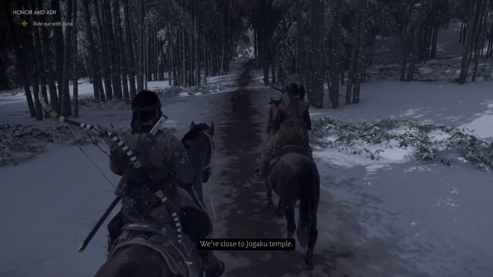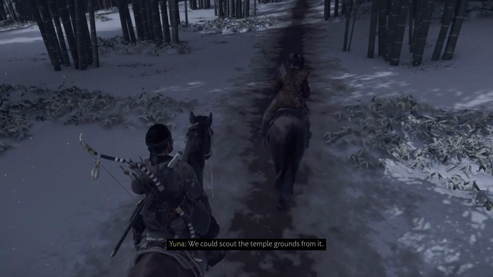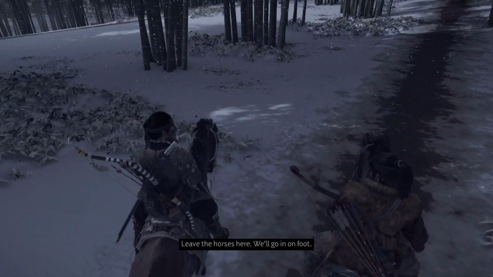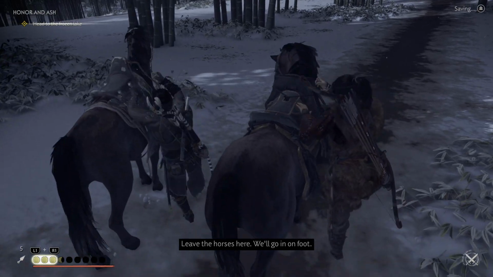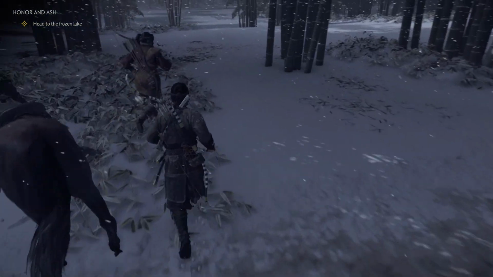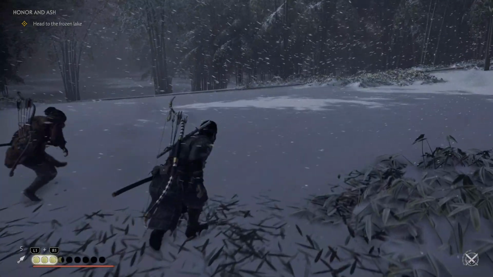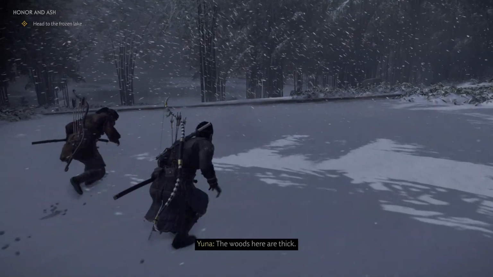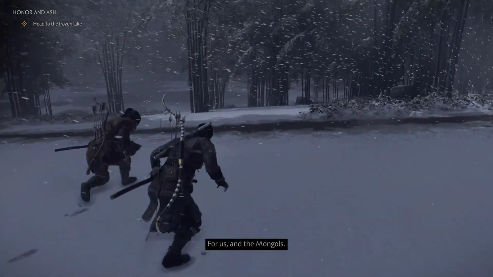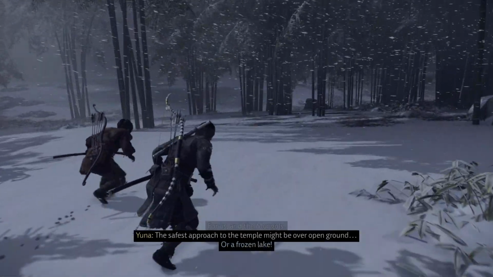We're close to Chogoku Temple. There's a fishing camp on the lake. You could scout the temple grounds from it. Leave the horses here. We'll go in on foot. The woods here are thick. Good cover for us. Safest approach to the temple might be over open ground, or the frozen lake.